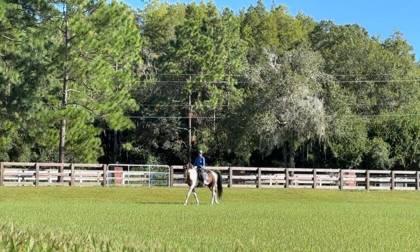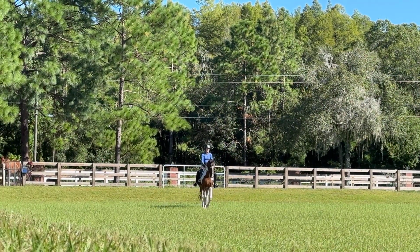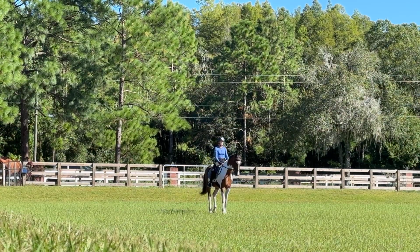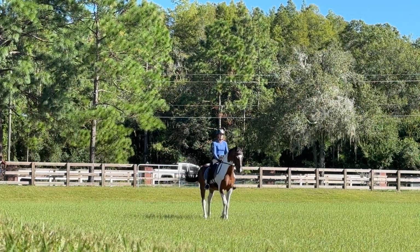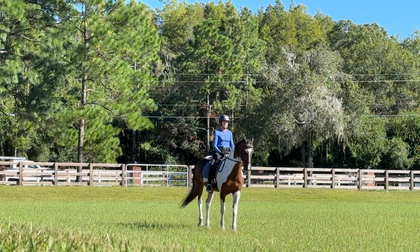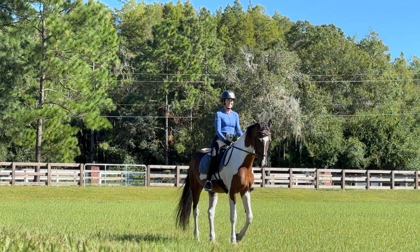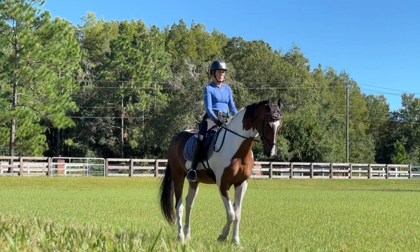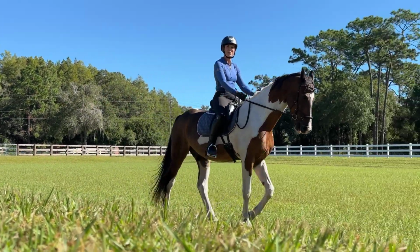And quarter line. Yep. Feel him on the right rein. Keep the right rein so that he doesn't lead too much with the shoulder. Yes. You want him so straight that maybe you approach a little bit of an outside flexion on that right rein. Right elbow to pelvis connection. The horse should think that you don't have upper arms and that your arm is coming out of your pelvis.